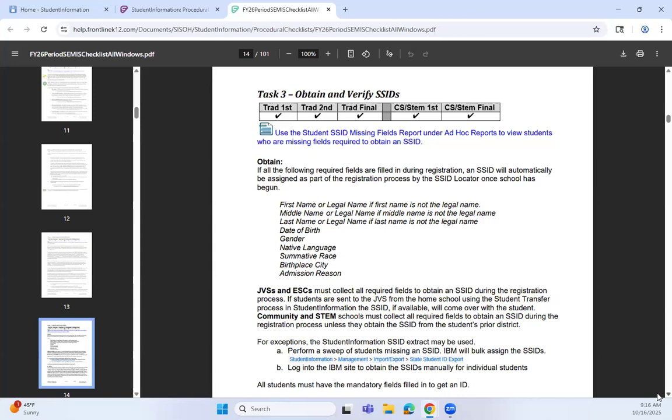So if you want those SSID numbers generated early, you have to run the program to generate those. And it is also included in this where you do an extract and you can pull those yourself. You're going to upload the ones that you don't have into the SSID website. They're going to send those back to you, and you're going to download them, upload them into your DASL or your student information.